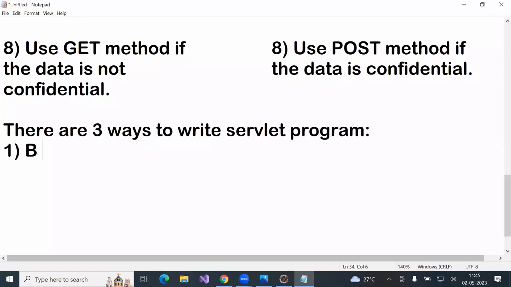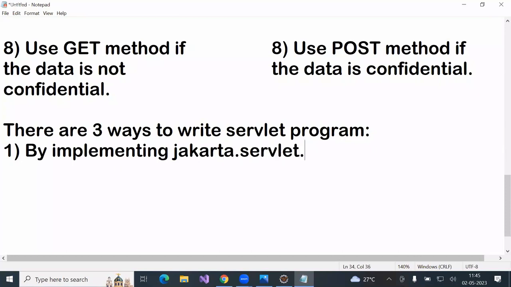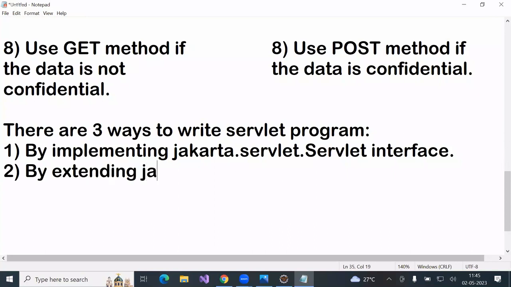First one, by implementing the Jakarta.Servlet interface. Second one, by extending the Jakarta.Servlet.GenericServlet class.